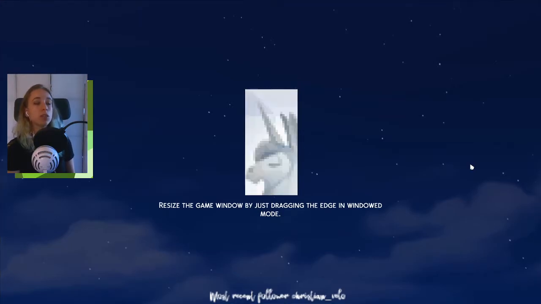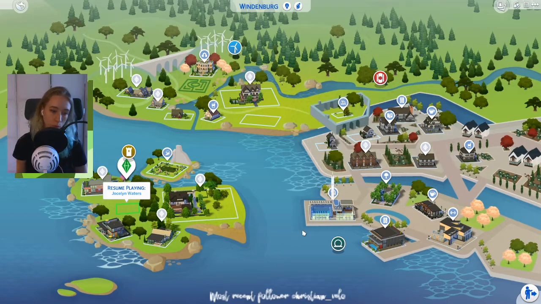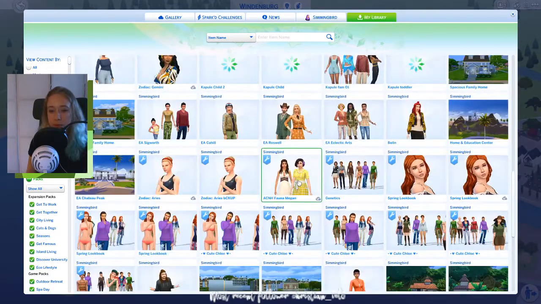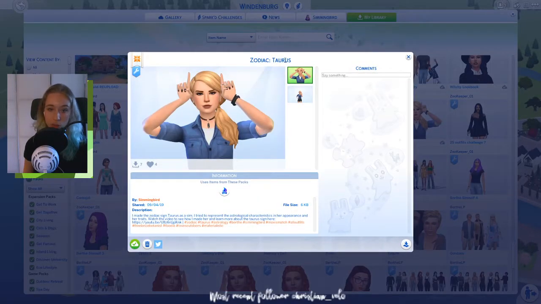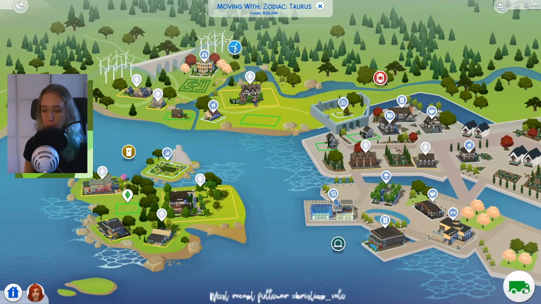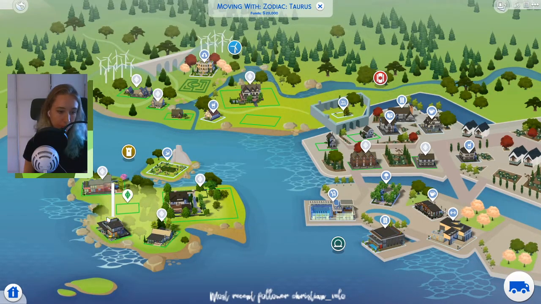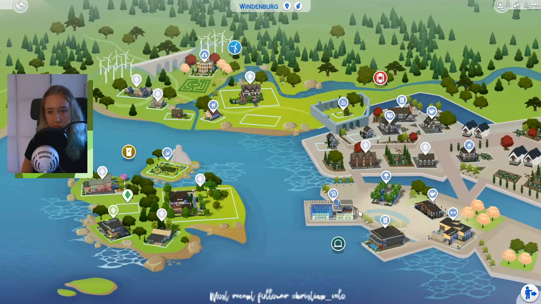I'm just here in my head thinking, don't crash, please, don't crash. Until now, it's going all right, but we hadn't moved a sim into the house over there yet. So let's do that again. Where is she? She's my Taurus sim. As you can see, Zodiac Taurus. I made her for the Sims as Zodiac Signs challenge. Okay. She's got this whole house for just herself. Lucky her.